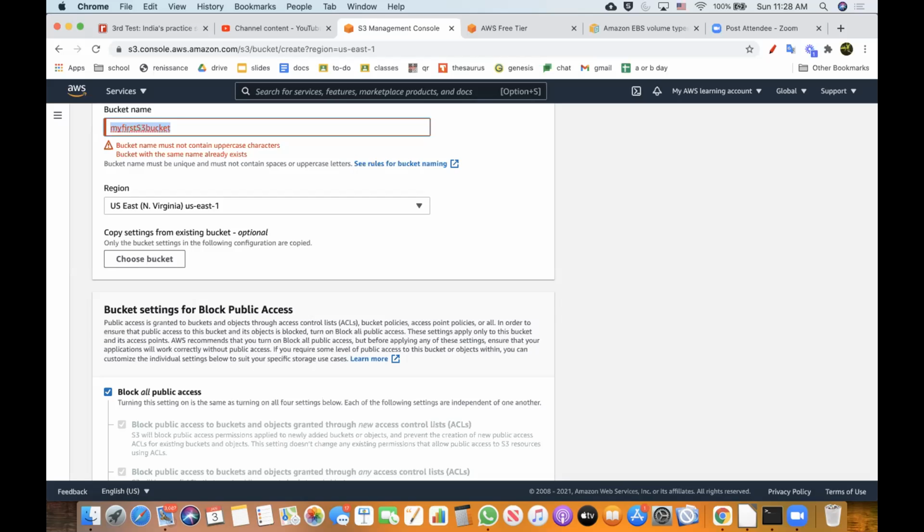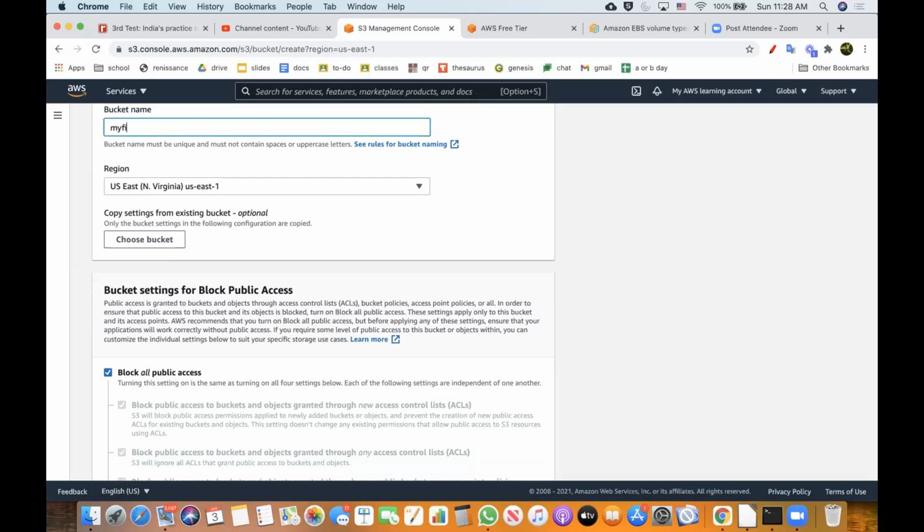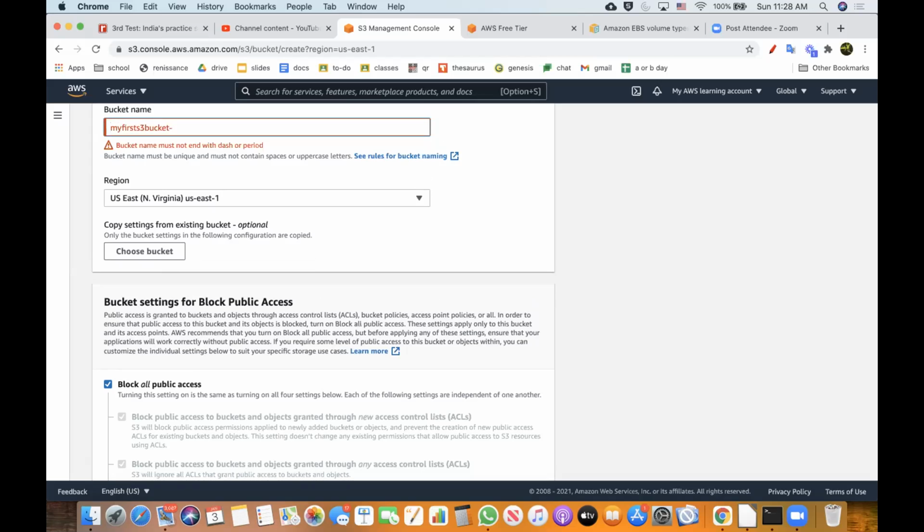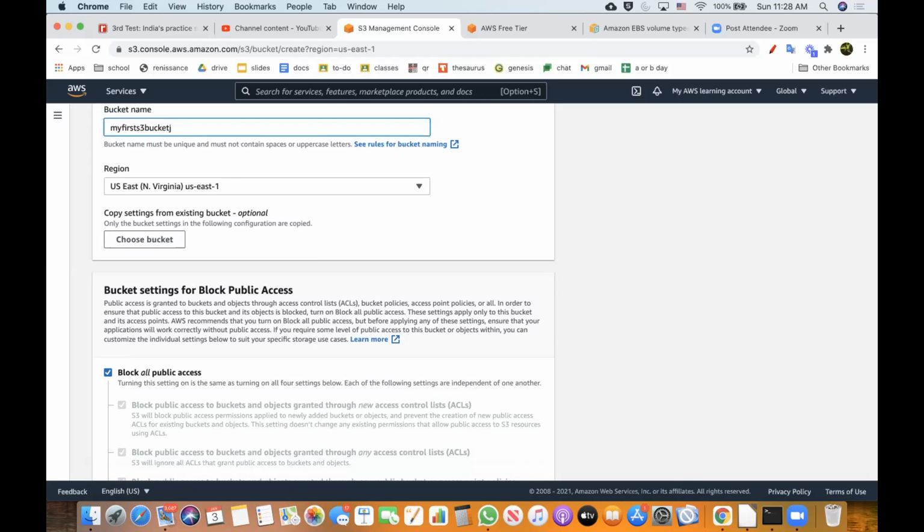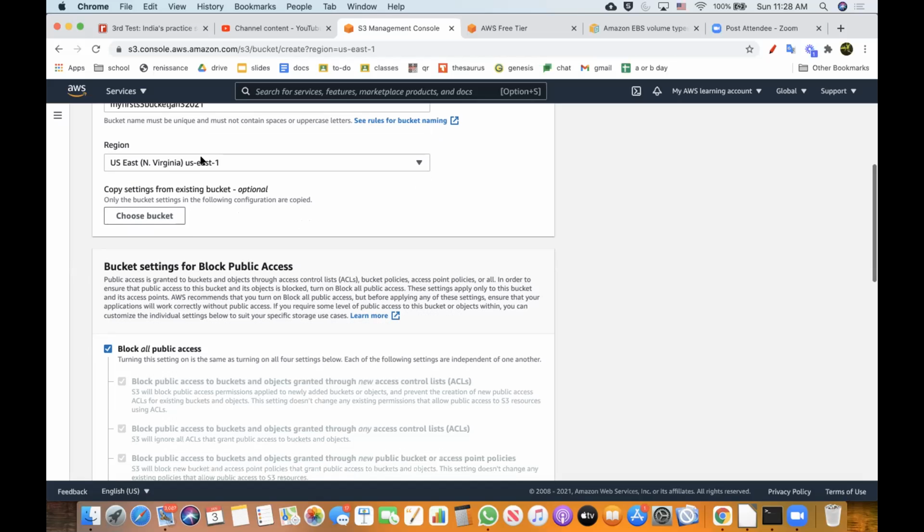So we need to look at some unique way of creating it. I'm saying my first S3 bucket, and I can try to give it a unique suffix. I would say Jan 3, 2021. Okay, so it has now accepted that name.